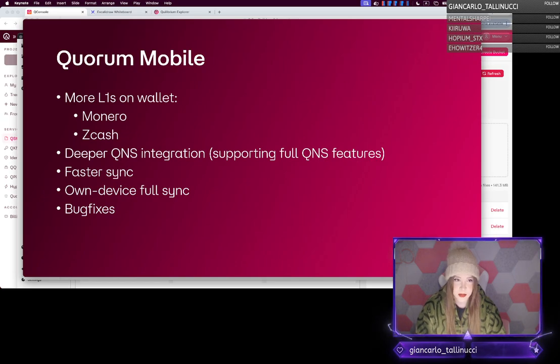One of the things that some people aren't familiar with if they haven't dived into the source code is how we surface information between different instances of Quorum. So if you're using Quorum on web and you authenticated Quorum on mobile from web, there's some things that exist on the web app that don't exist on the mobile app, not just in terms of features, but also the messages that you previously had.